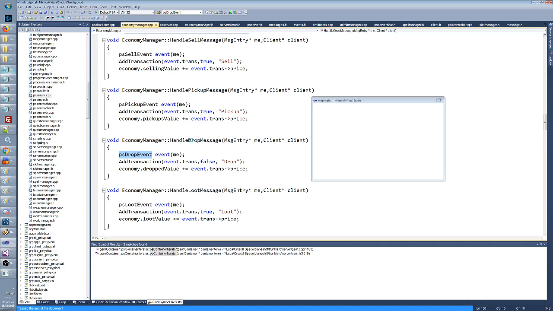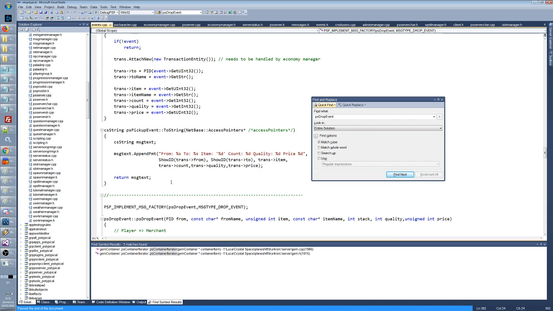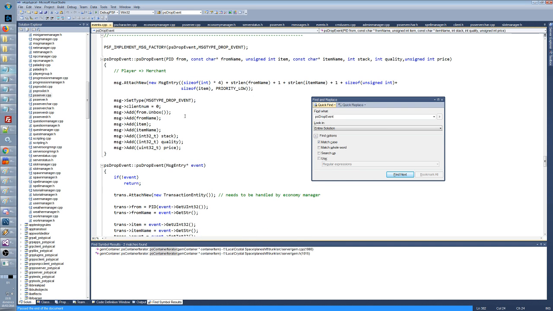I think it should happen client side and server side, because I think they should be on both sides, right? Because the server should know that there is a physical event on the ground, for example, where people can pick it up, right? So it must be on both sides.